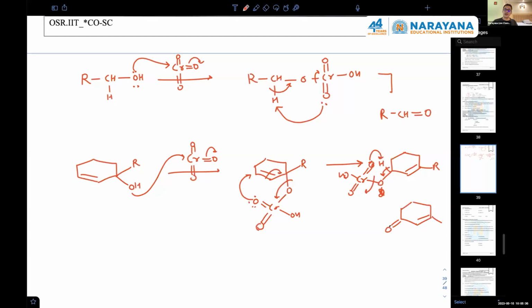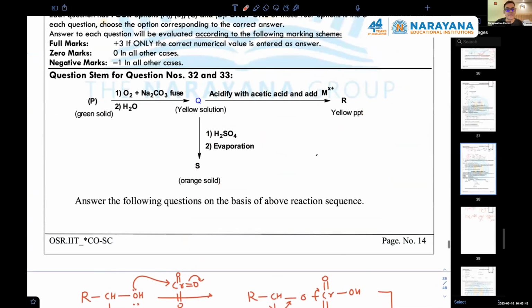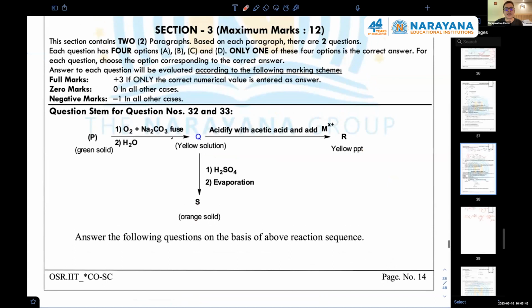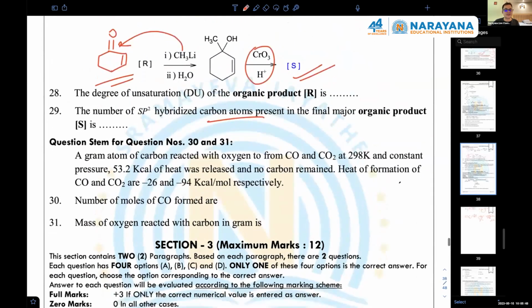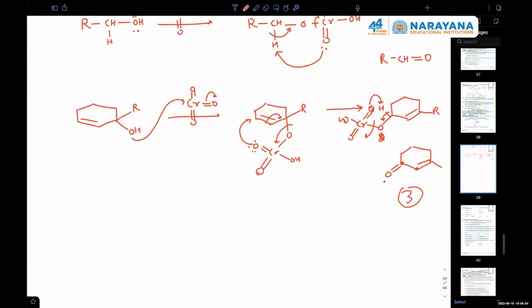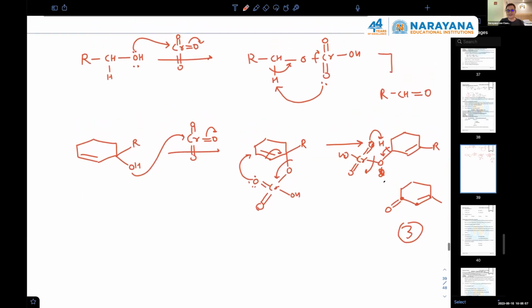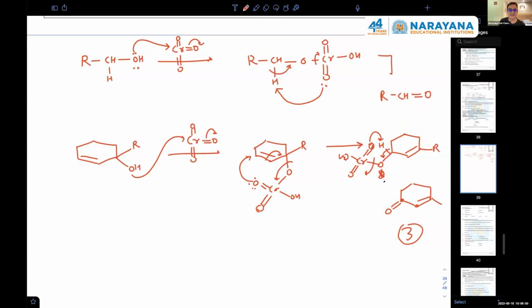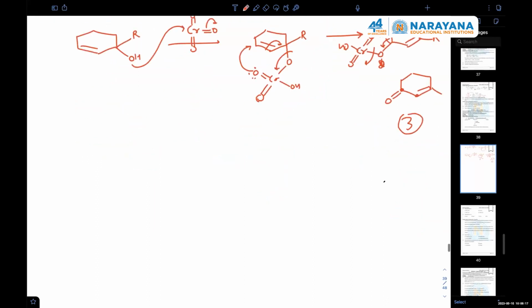In such a case, the sp2 hybridized carbons are 1, 2, 3. What have they asked? The sp2 hybridized carbons. What is the answer given? Three, sir, three only. Right, then this is the way. This is not the general method actually. JEE won't ask this case, JEE never asked this case. If you don't know about this oxidation by rearrangement process, you can't solve this question. Did you get this question, or should I explain again? Understood, sir. Very good.